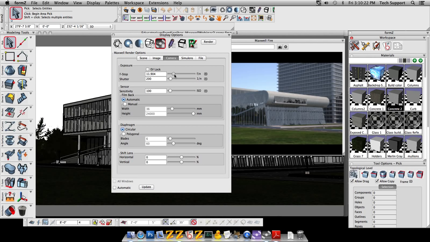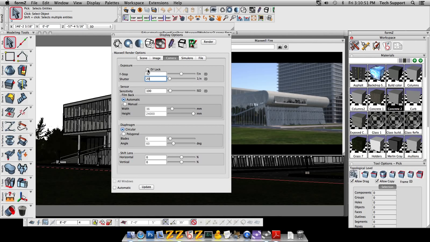For example, you might want to have a depth of field effect where you have your subject in focus, but your background blurry. So I'll often just crank this all the way over to the right or pick a very high value like 32 so that my images are always going to come out very sharp and crisp to begin with. And then I need to modify my shutter speed, usually to a lower amount, in order to compensate for that. So whenever you make a change to f-stop, you're also going to need to make a change to shutter.